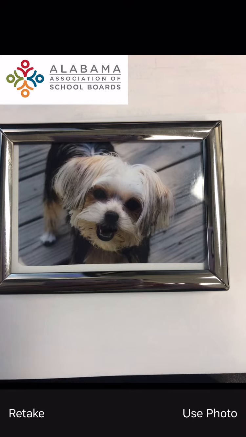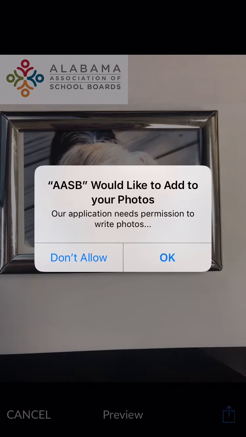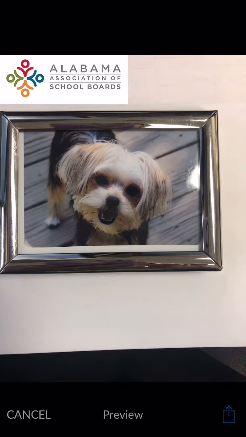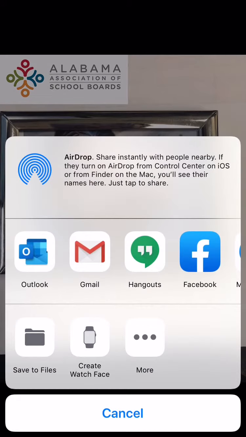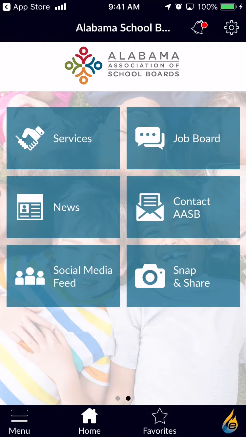If you don't like the picture, you can click retake and you get the option again. Now you want to make sure that you do click OK because that will actually allow your phone to save the image. All right, so if you want to do something with that image, you can click on the little blue arrow. You can send it to any of your apps, or we've already given it permission to write to our phone, so we can just hit cancel, and that'll get us back to that menu screen.